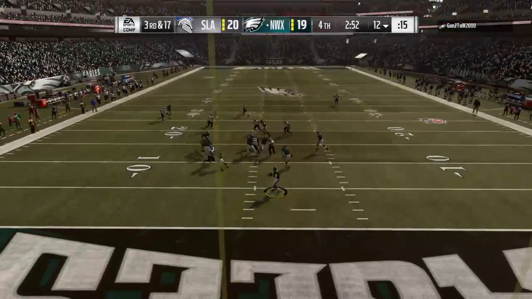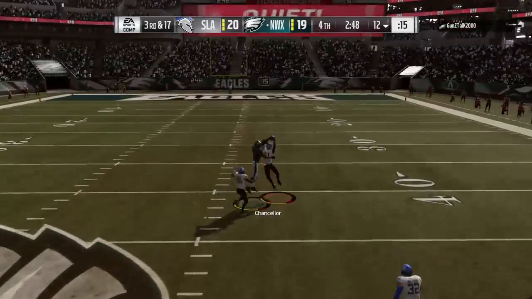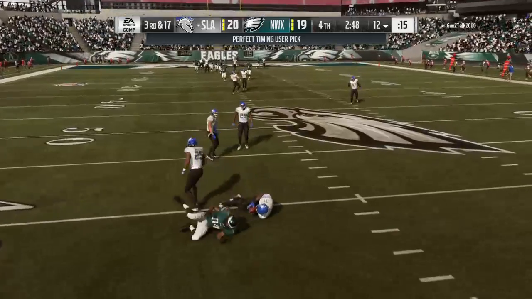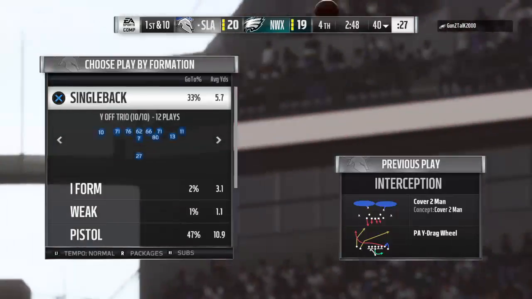It's a play fake. Now Vick, flushed to his right. He's going to let this go deep, back over the middle. And, oh, a crusher there as it's intercepted, picked off by the Pro Bowl safety Cam Chancellor.